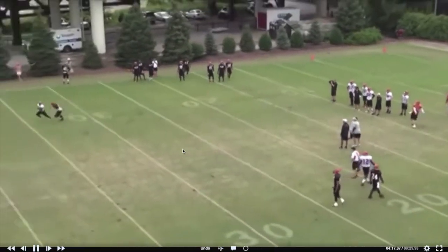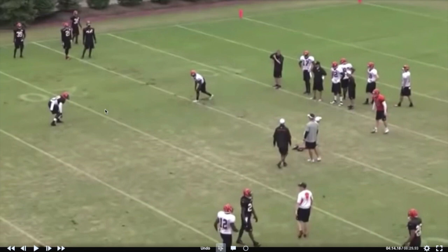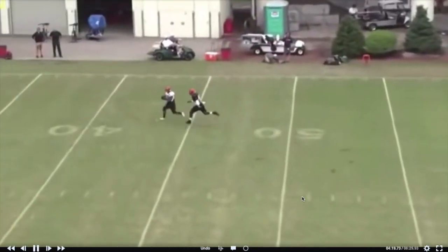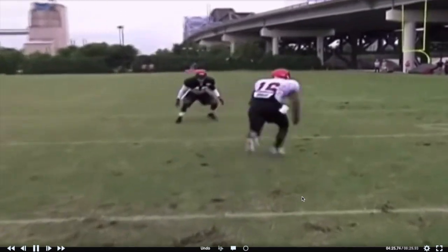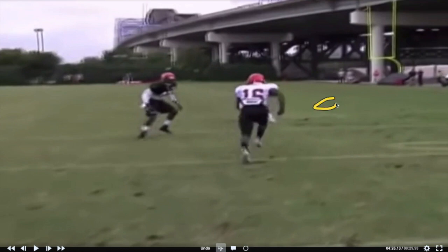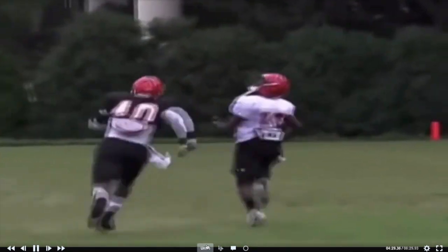These are from training camp and OTAs, looks like. Here's a seam route: this guy does not widen to take you off your landmark, so you're just running down your landmark. Bottom of the numbers — that's all he's doing here, just running. Runs right by the guy. Great throw and great finish. Now, if this guy's over here, attack him, stutter, give him something, slip him. But if he's right on your hip and widening, set him inside and stay outside. If he's just going to stay off and inside, just run down your landmark. Great stuff.